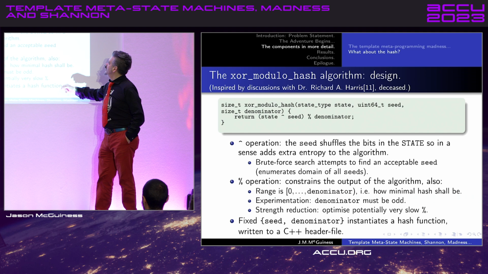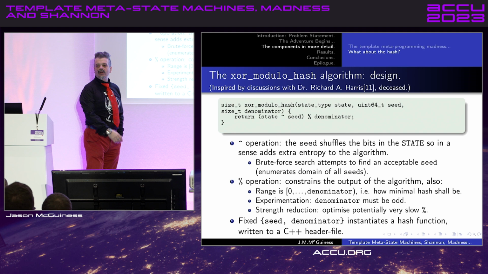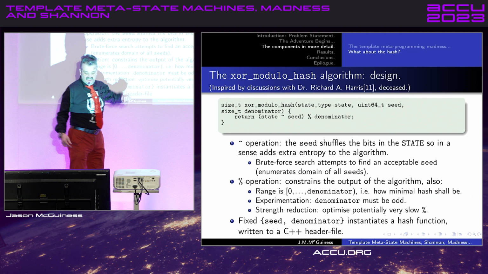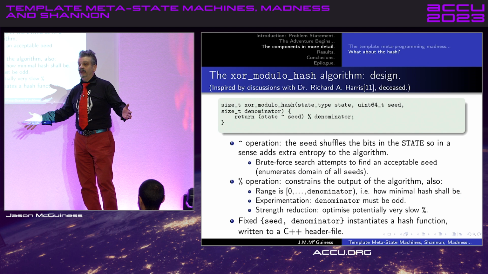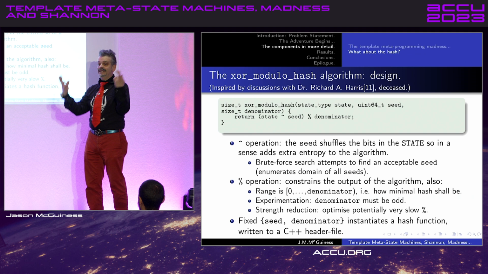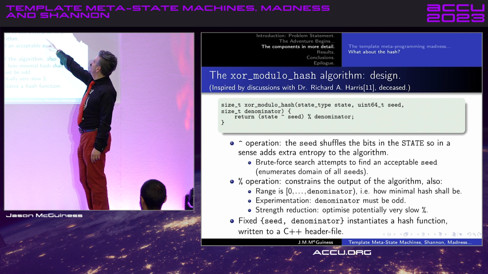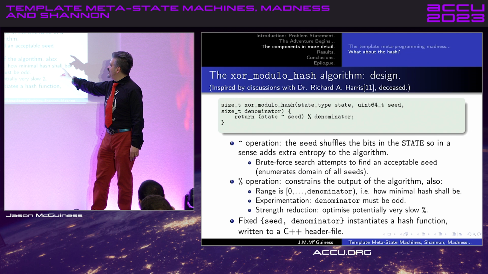Denominator. Why do I use a denominator? Percent, ye gods. The most evil instruction in the integer ISA ever. Shrink for reduction. So what we do is we truncate our inputs. If we've got five inputs, let's try five as our denominator, because that means we've got a minimal perfect hash, haven't we? Because it's going to be 0, 1, 2, 3, 4. And let's see if we can get these random numbers that are coming in to map to that. Brute force it. Let's enumerate through all acceptable seeds to see if we can find it. And we can constrain the output into a range because we use the percent operator. So therefore, we can constrain how minimal it should be.